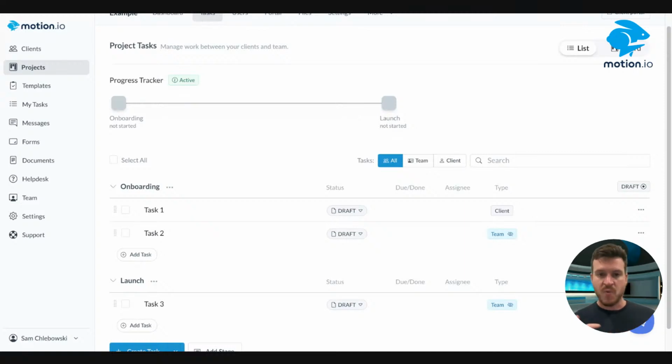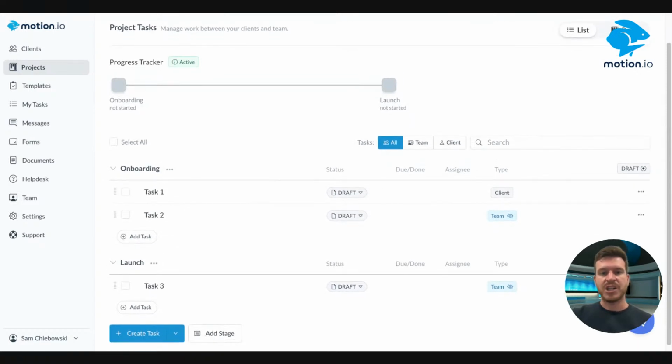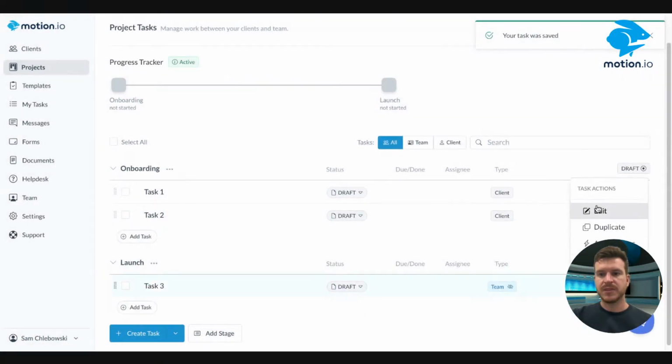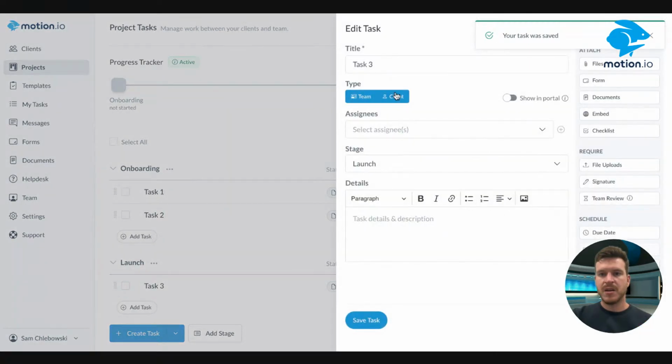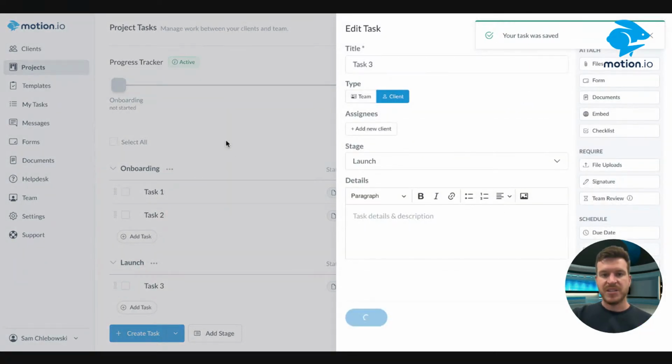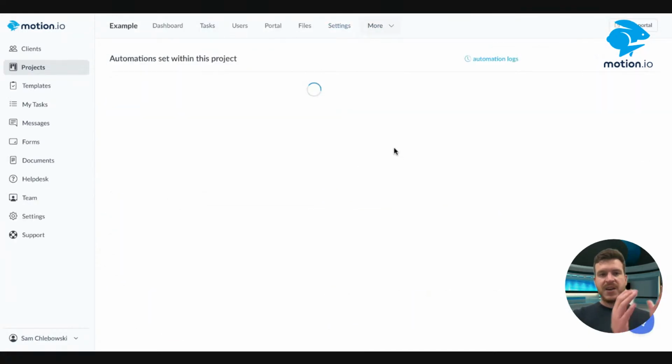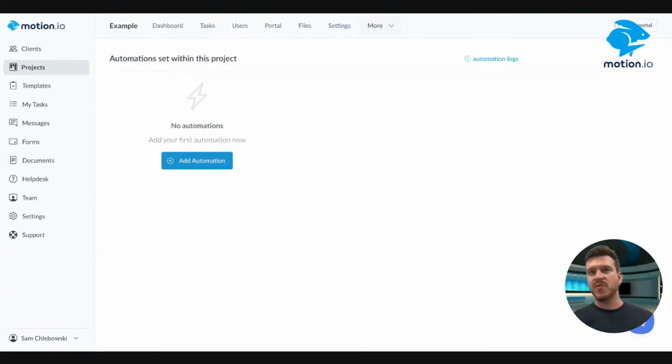Now, there's a couple of different ways to do that. In your case, where you are wanting certain tasks to be mandatory before they can move on to the next stage, how I would suggest setting up your projects and your templates is, and I just want to make a quick adjustment to this, I would suggest setting up automations for these tasks to where only after task 1 is completed do they move on to task 2.